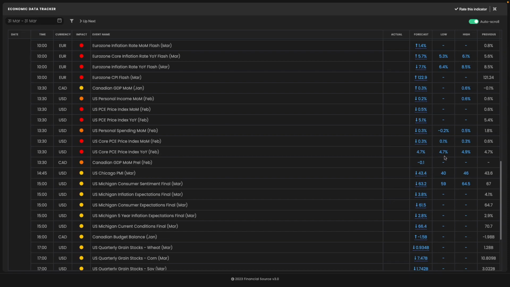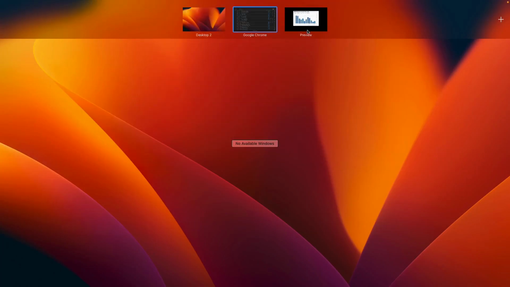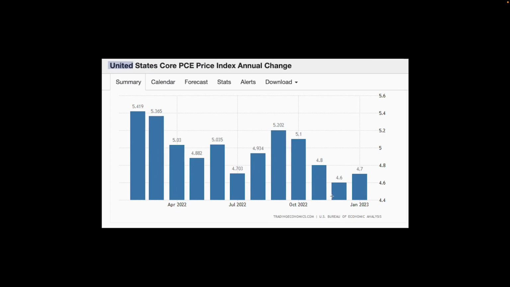Now, you can see if the headline for the CORE print comes in below 4.5%, then that means the Fed has to do less to hike rates, and that should weaken the US dollar. That should also give gold a boost higher. You can see here that January's print was 4.7%, up from December's print of 4.6%. So core PCE has been just sort of trending higher. But if we get something certainly below 4.6, that will mean that the Fed will be perceived to need to do less, and that should boost gold higher.